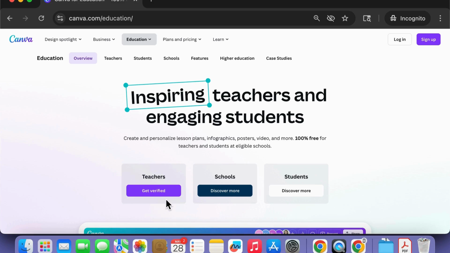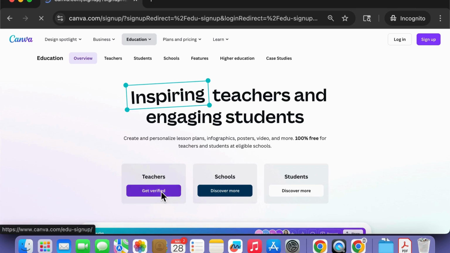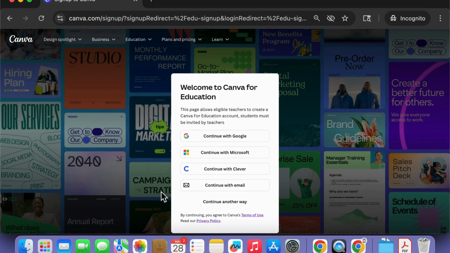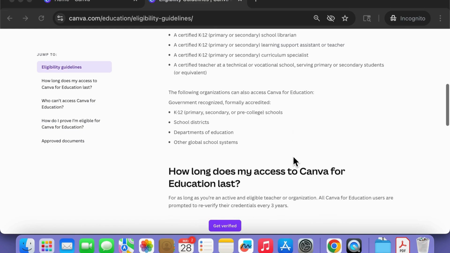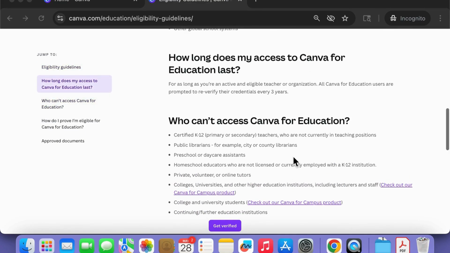You are going to get verified. So once you click get verified, there's actually a few different ways that you could go about doing this. If your school uses a Google account, you can use that. If your school uses Microsoft, you can use that. If you have a Clever account, you can use that. And then I think if you just have a regular school email account using some other platform, pretty much if you work at a school and you can verify using an email, then you're going to be able to get access to this. You do have to renew your credentials every 3 years, but other than that, this is going to unlock all of the pro features.